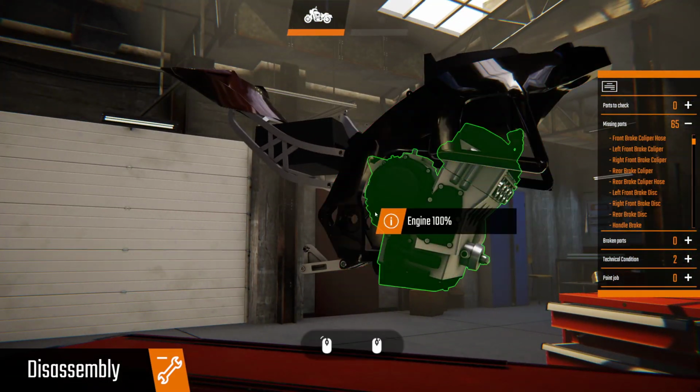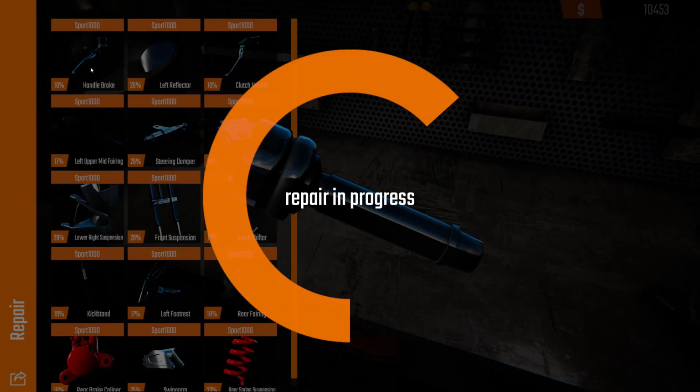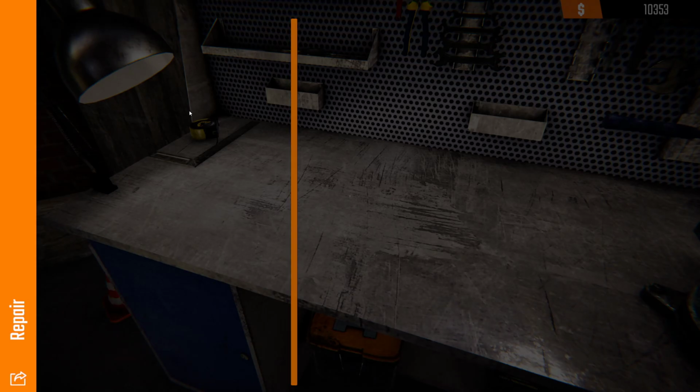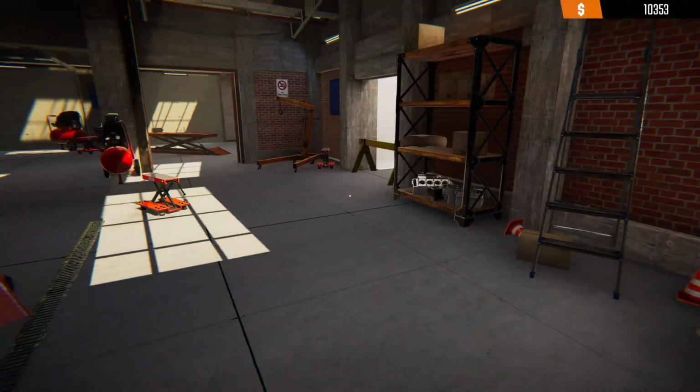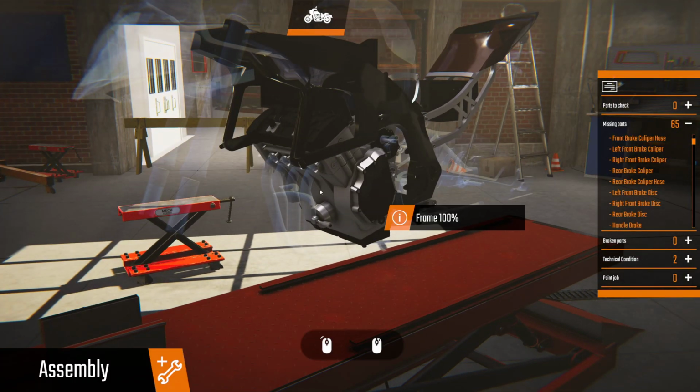Let's do a quick repair. There are quite a few parts I can repair. Everything we get above 60% should be fine. I must admit, it didn't look good. I got one single part above 60% of all of these parts. Now for the fun part, putting things back together.